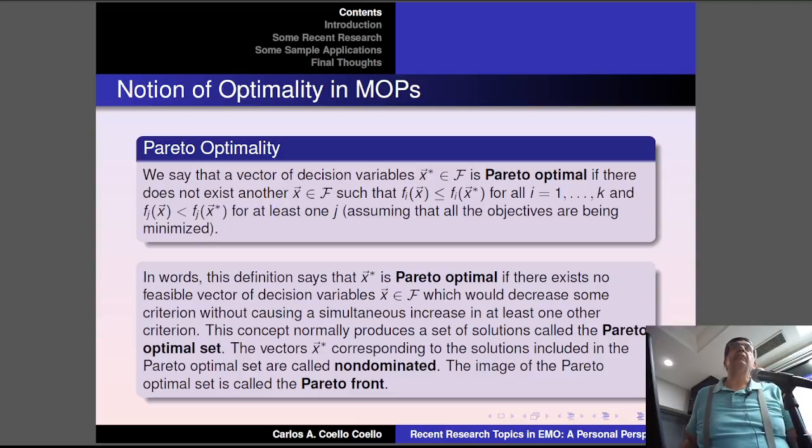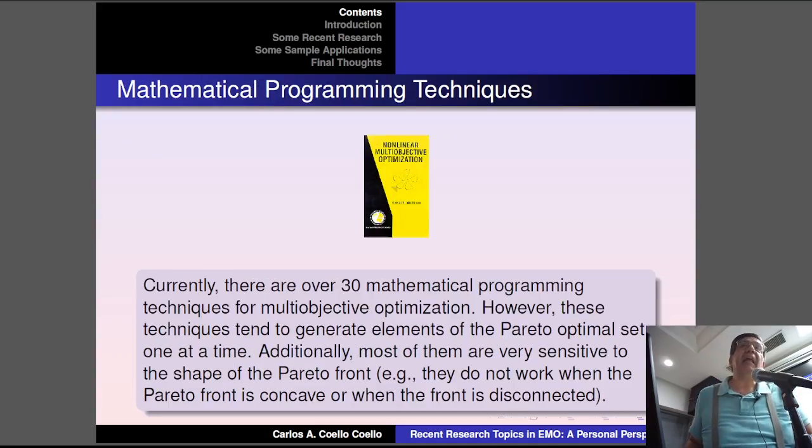Of course, multi-objective optimization is a relatively recent research area. It started in the 1970s, but at that time, evolutionary algorithms were really underdeveloped. So of course, people were not using evolutionary algorithms in the 1970s. So in operations research, people have used a wide variety of algorithms. There are different types of methods for solving different classes of multi-objective optimization problems. For example, just for nonlinear multi-objective optimization, there are about 30 different families of algorithms. There are also algorithms for combinatorial multi-objective optimization and for linear multi-objective optimization.